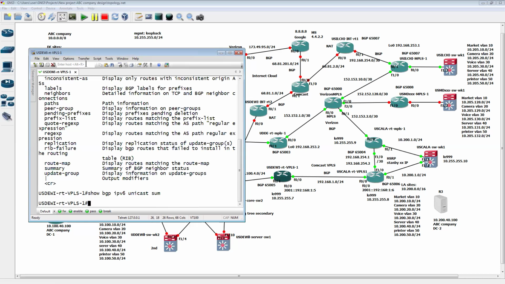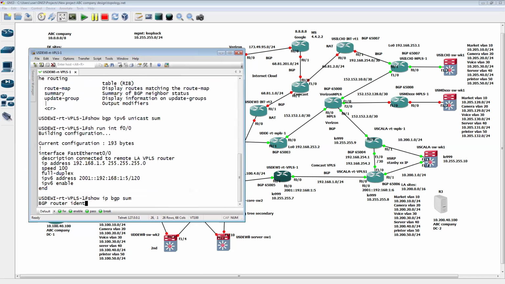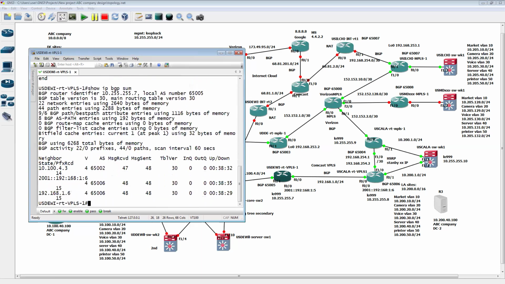Actually, which router did I try it on? Show run. F0/0. Hold on, what's going on? Yeah, IP address there. Okay, maybe show IP BGP. No, I don't think so. This is IPv4, right?